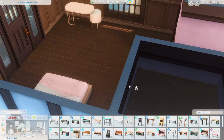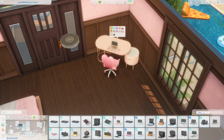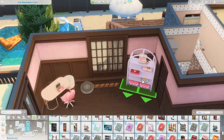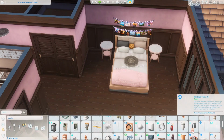So again, Luna's ensuite has been done already. I didn't include any of the bathrooms. This video alone would have been over an hour long if I had included the furnishing of those. So I do apologize if you do like seeing the bathroom designs in houses.